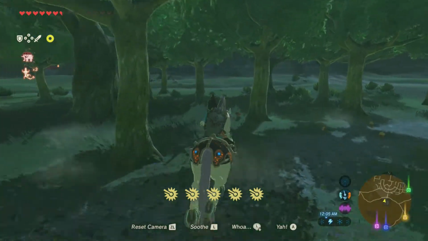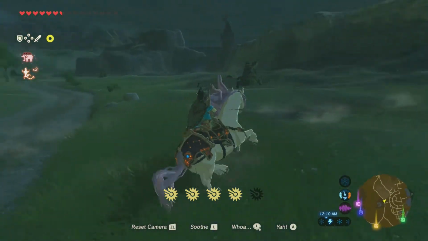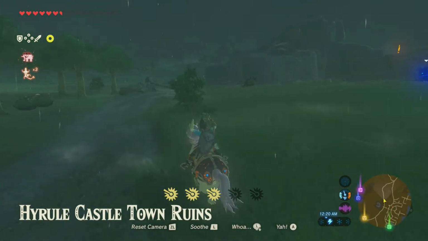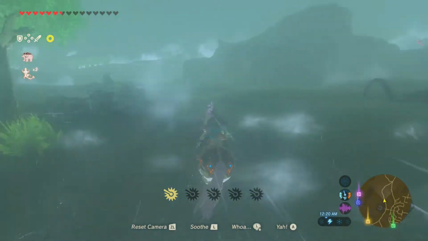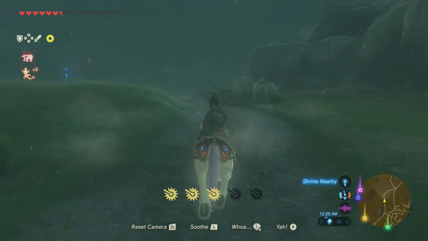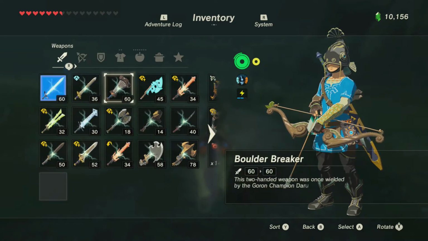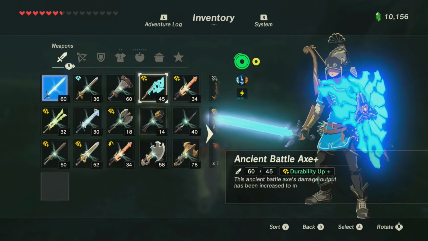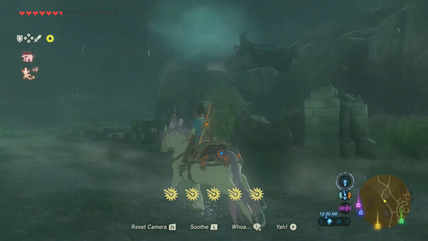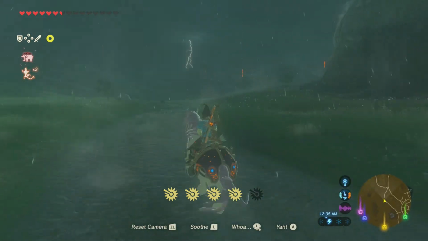I don't want to move. I don't want to change my gear. Actually, wow, that was a bright flash of lightning. Okay, we're going to change our gear. Wow, we really ran out of shields somehow. Crap. I hate the rain. But hopefully we'll just be able to bypass this rain by getting this shrine over here.